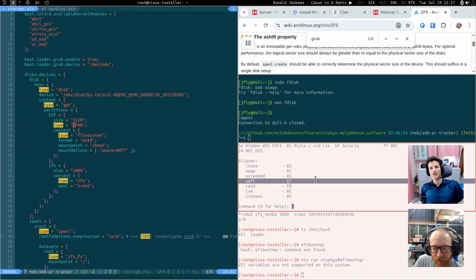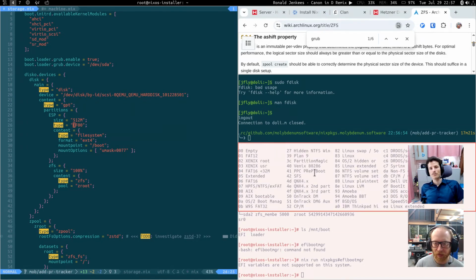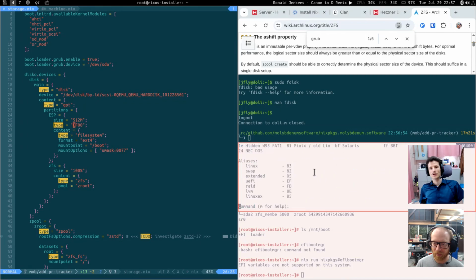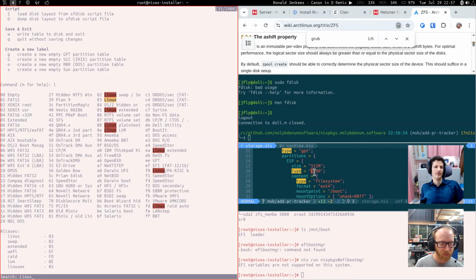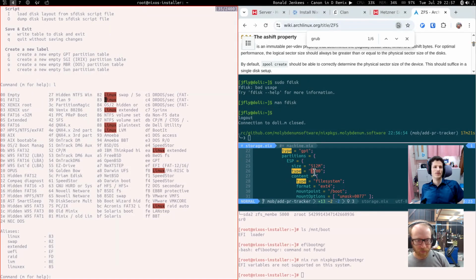Okay, so that's the UEFI one. Next, I think it's Linux, it's 83, probably. I'm not sure what Linux extended is. So you're saying Linux means ext4? I think it's the right type for ext2, ext3, ext4.